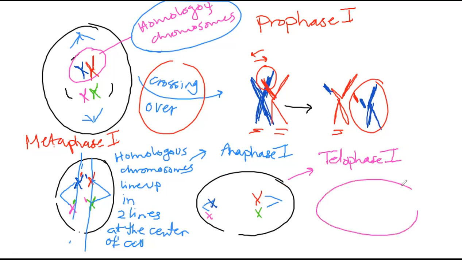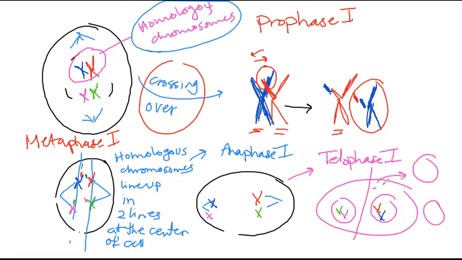So we are gonna have the nuclear membrane, nucleolus, and spindle fiber disappear, and we're gonna find that inside each nucleus we have half the number of chromosomes. So here that will be this one, and that's inside this chromosome, and here we're gonna find this one will contain the green and pink one. Okay, so like this, we got this. And of course after that, cytokinesis will happen, and finally we end with 2 cells.